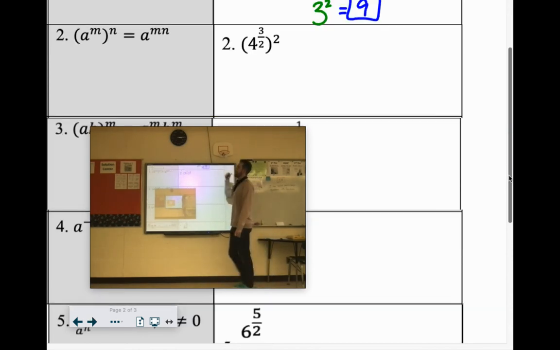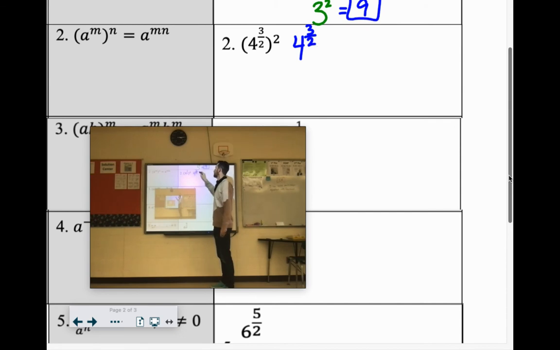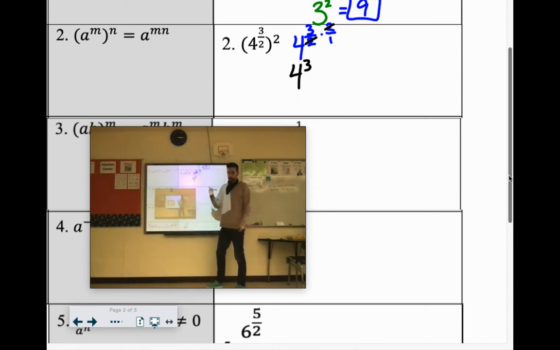The second property is when you raise a power to a power, you multiply the exponents. So here we're going to be doing 3 over 2 times 2, which is 2 over 1, right? So if we clean that up a little bit, you could cancel out a 2 for a 2, which gives you 4 to the 3 over first power. 3 over 1 is just 3. So that's what that simplifies to. And then 4 to the third, 4 times 4 times 4 is 64.